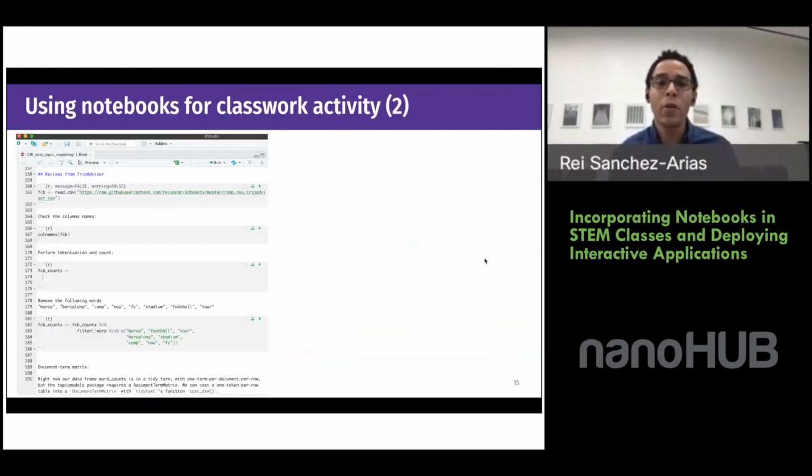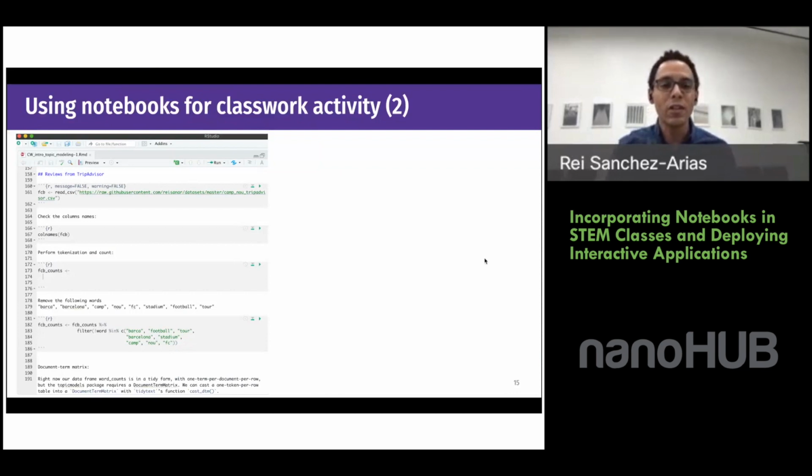So here's the example of that notebook in particular. That R notebook was to introduce students to the methods behind topic modeling, in particular latent Dirichlet allocation. And what I do is I give them, in this example, a data set that includes a lot of text that's coming from TripAdvisor reviews for the experience that any visitors to the Camp Nou had. The Camp Nou is the Barcelona stadium, which is my favorite soccer team. So that's the reason why I included that.